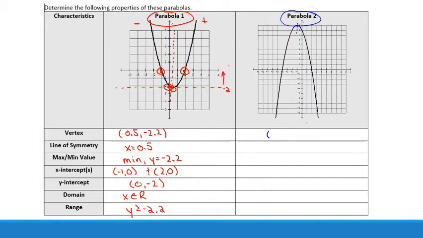So we're going to have to make a little bit of an assumption here. I'm going to say that that is -1, my vertex. So the x-coordinate is -1. The y-coordinate is at the very top, which ends up being 9. So my vertex is (-1, 9).